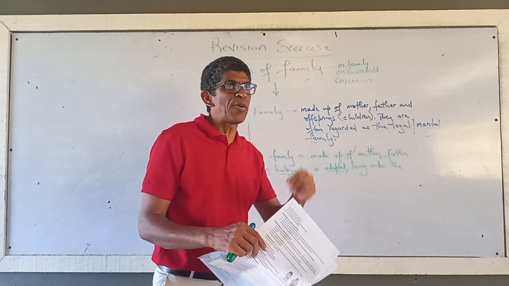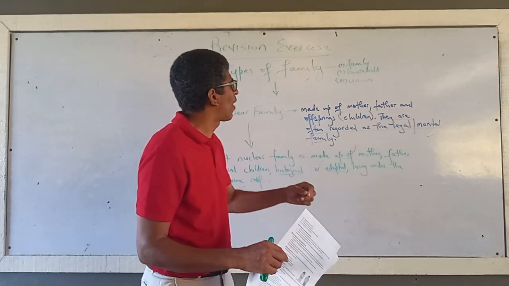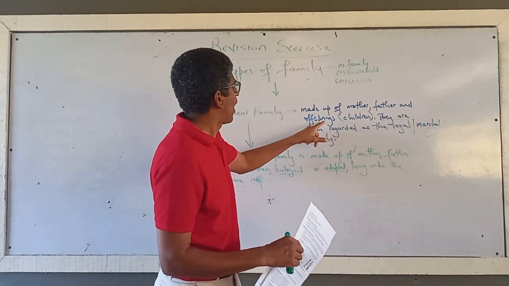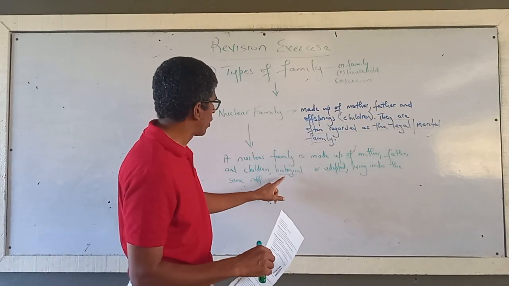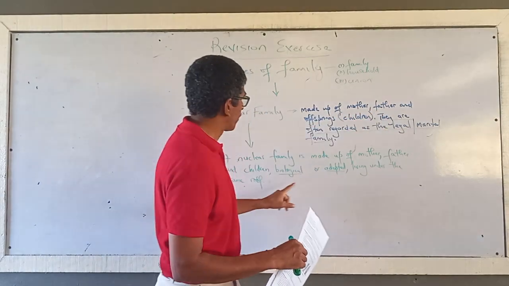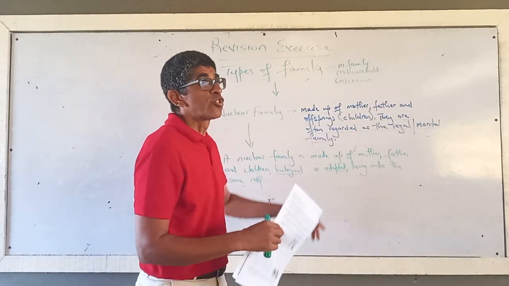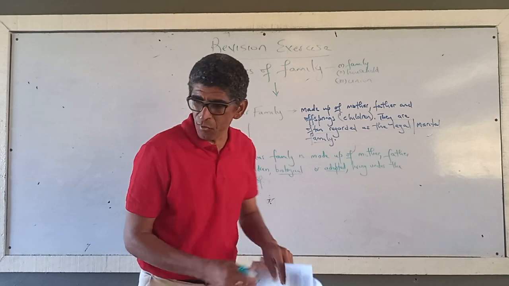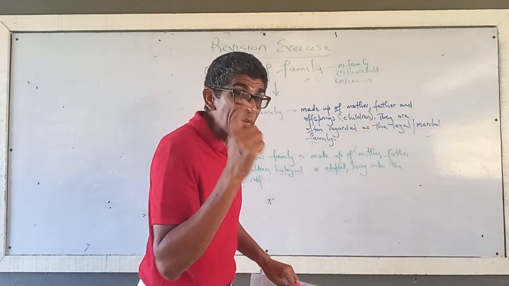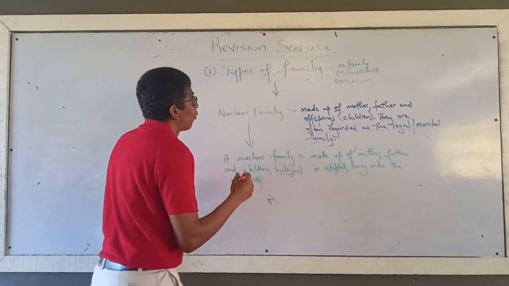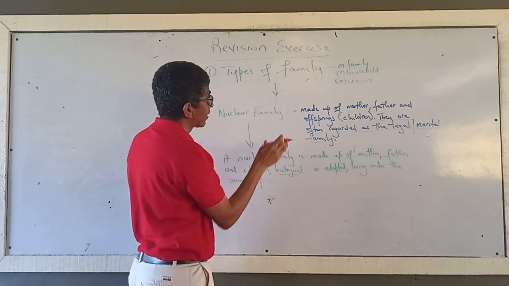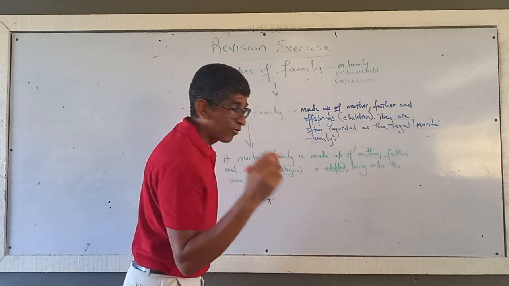The key to explaining the different types of nuclear family is that it is made up of mother, father, and children. Whether the children are the offspring of the mother or the father, or whether the children are adopted. So another type of nuclear family, I'm going to put this in red, another type of nuclear family, and we are going to look at that when we come to look at some other types of family, but I want you to understand the context.